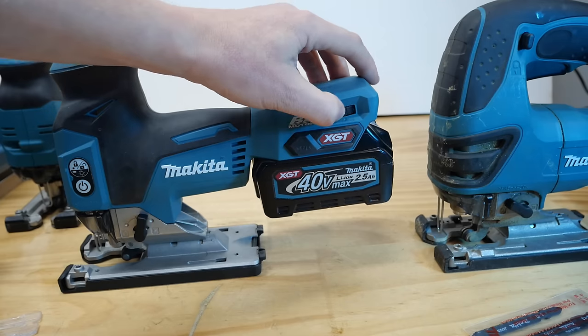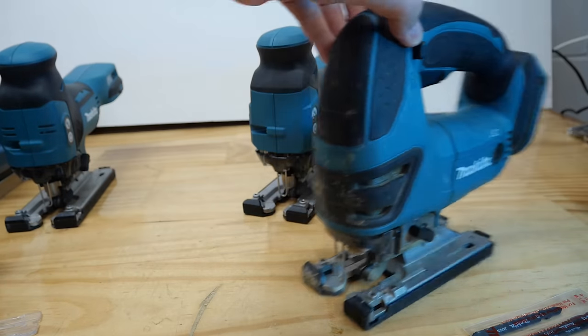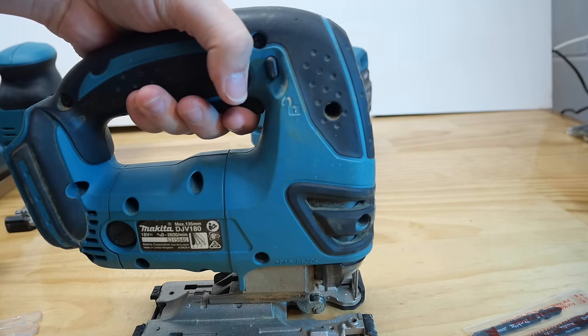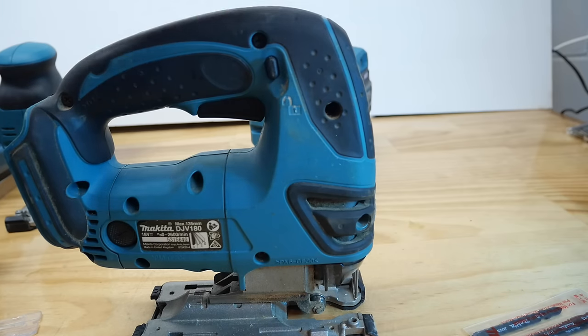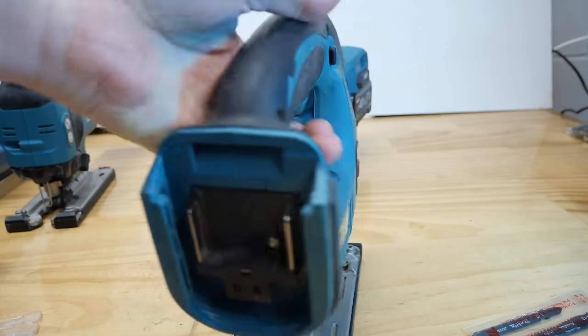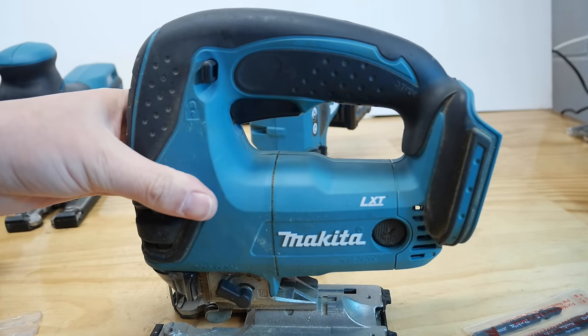You can set the speed with the dial, but as you're going along, it's a bit more tricky to adjust than this. This one, you can just feather it with your finger and get it exactly how you want it. Slowly start, ramp it up, and then back off towards the end of a cut, stuff like that. And that's one of the reasons I tend to prefer a top handle one like this over a barrel grip. But these are a bit more awkward in shape for different tasks.